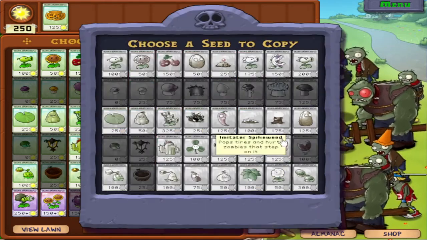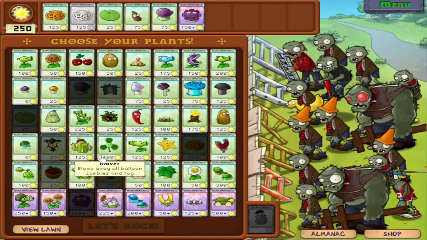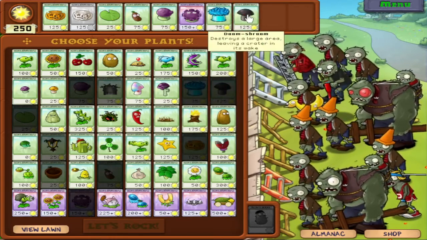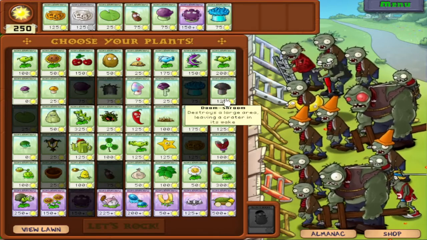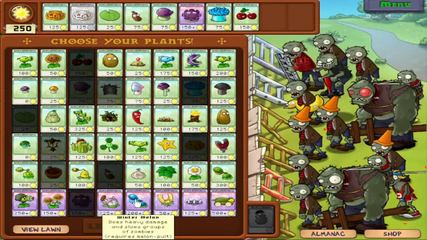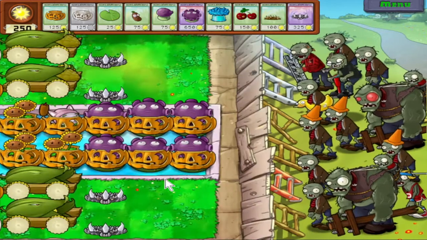Now, as far as our plants, we're always going to be taking double pumpkin. I'm also always going to be taking gloom shrooms, just in case Jack-in-the-Box zombies happen to blow them up. Along with ice shrooms, I think we'll also maybe bring... No, I don't think we're going to have enough time to wake up the doom shroom. So he's actually a no. We'll do cherry bomb... what else? Oh, and we'll do Spike Rock. We might need the extra defense, potentially. Let's rock!